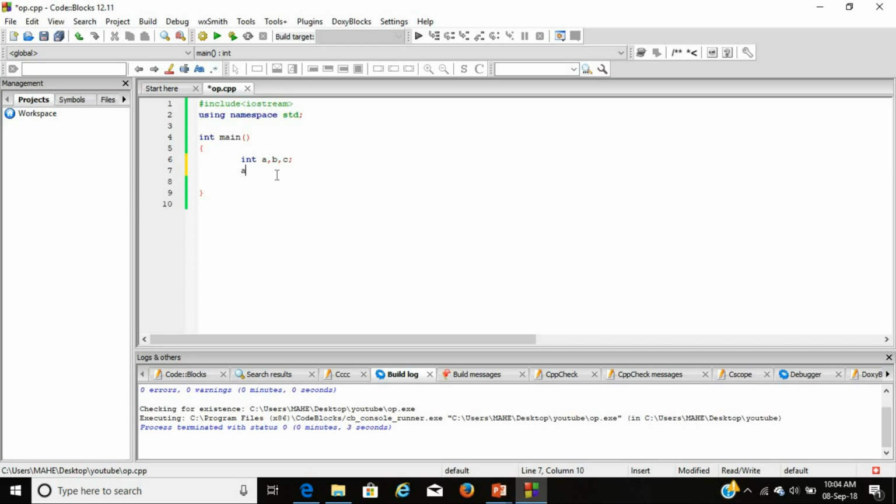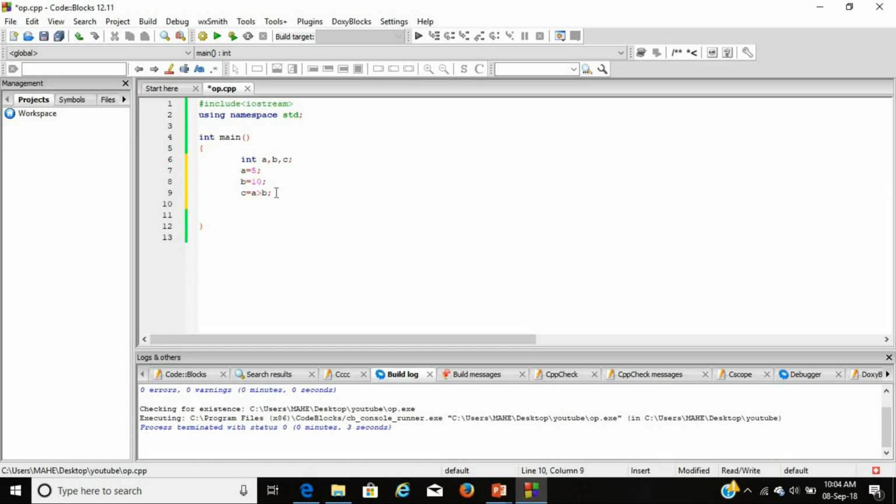I'm going to give a is equal to 5 and let's say b is equal to 10. Now I want to check if a is greater than b. So I say c is equal to a greater than b.